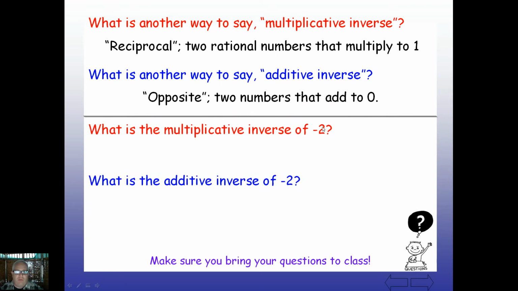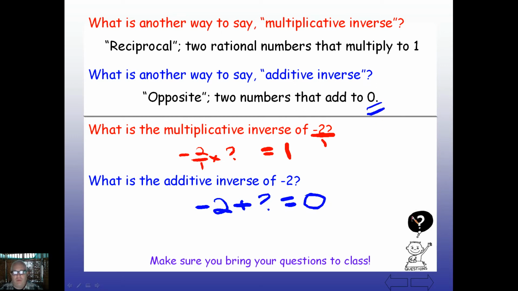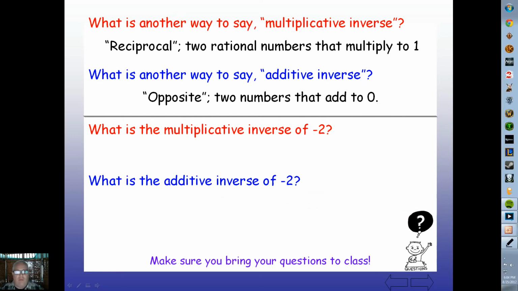So what's the multiplicative inverse of negative 2? I want you to think about that for a second. Maybe you pause the video and think what you think. What do you think about the multiplicative inverse of negative 2? We know we have to multiply something by that to get positive 1. That's the definition, right? So if we took negative 2 and put it over 1, what is negative 2 times what will get you to 1? And then right below that, we've got this additive inverse, and the additive inverse here of negative 2 means negative 2 plus something equals what number? Well, by definition, it's 0. So why don't you consider those for a second, and then we'll give our answers here.